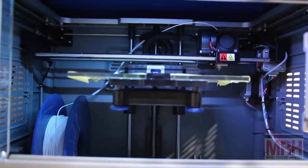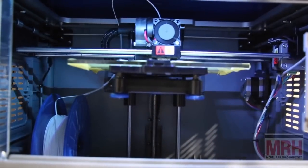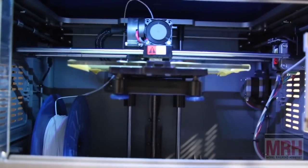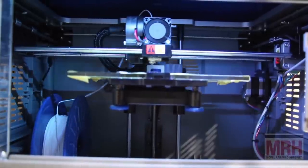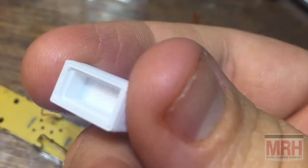I converted the file to STL format that my printer slicer could read, and after making sure that everything was aligned properly, I printed the baffle on my Dremel Idea Builder.